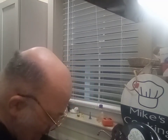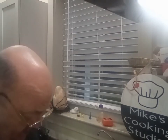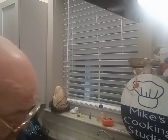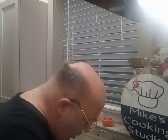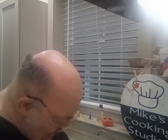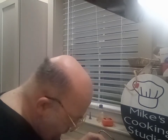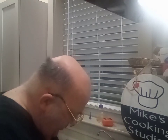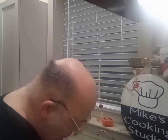A little bit of steam, not much, and I'm gonna leave the cake in there for about an hour in the pressure cooker, then put it in the fridge, let it set up overnight. I'm just gonna blot up some of this water that accumulated on top. It's not a lot. Some got under that lid that I put on top. Just blot it off with some paper towel. That's all. Here's the lid. Yeah, there's some water I got underneath. No big deal. I'll do it again when I take the cake out.